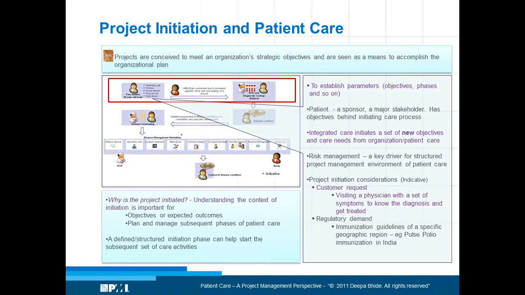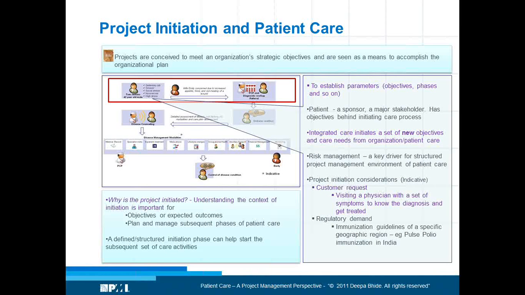Key considerations of patient care initiation are identifying objectives and goals of patient care, identifying the stakeholders and their needs and their expectations, and key assumptions, and the constraints and risks that can be identified early on for managing the patient care process. As an example, a constraint could be from a financial or geographic location perspective. For those under a certain level of income, finances is a constraint. Availability of a specific type of care or treatment may be present only in one location or geography, and hence geography is a constraint.